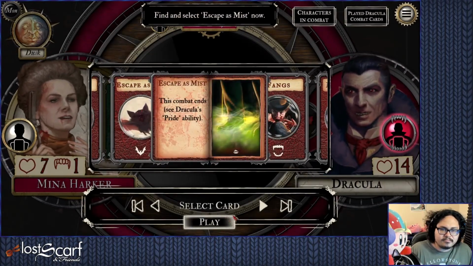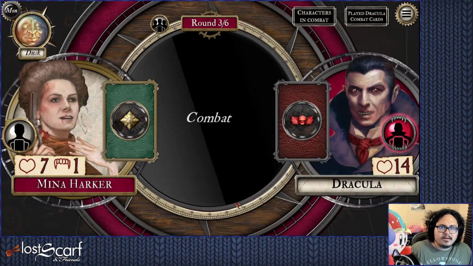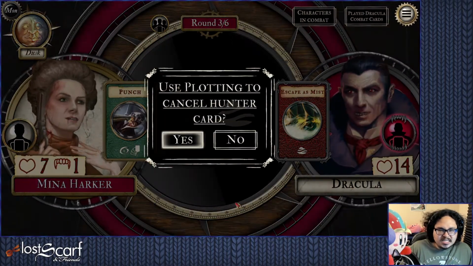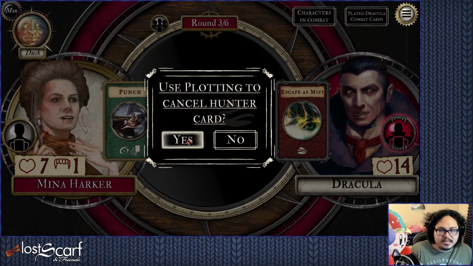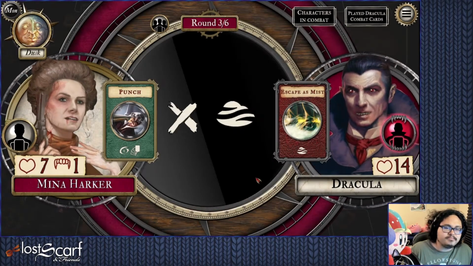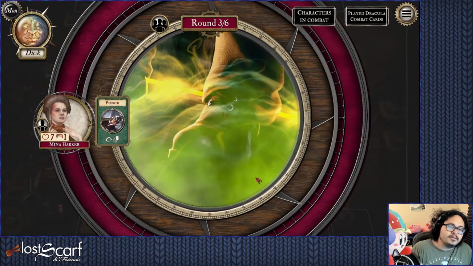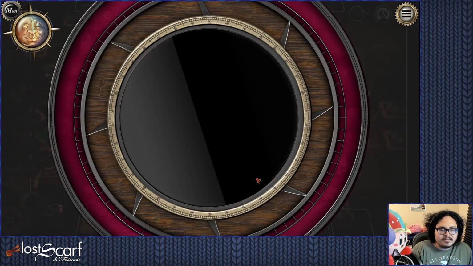Despair tokens? Combat. Use plotting to cancel Hunter card. Oh, that's what plotting is, okay. But yes. So Dracula's hard to beat. They have to wear him down. Okay.